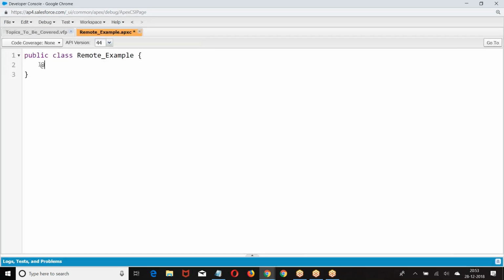Once again, let me quickly go through it. How do you define @RemoteAction? The method should be passing a parameter.